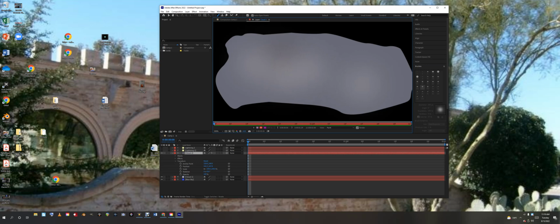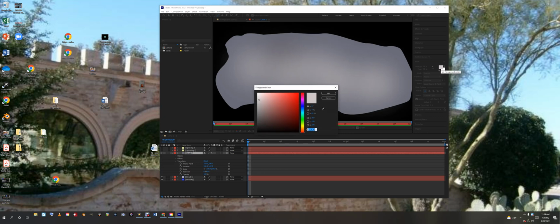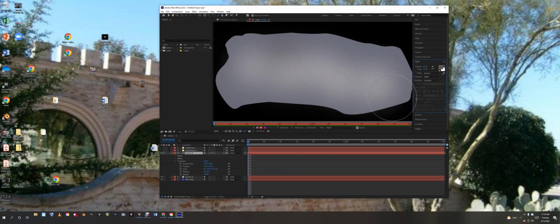For some reason, it's not letting me choose new brushes, so that's frustrating. But at least I've got a little color here I can work with. You should be able to select the brushes over here. Your colors will be here in Paint. You choose your foreground right here. Let's go a little darker than this next one. And then you should be able to select your brush right there. I'm not sure why. Let me double click on it. Maybe that'll reset it.